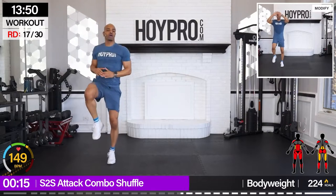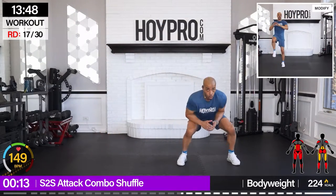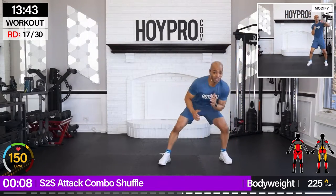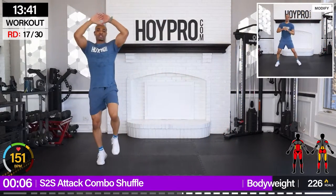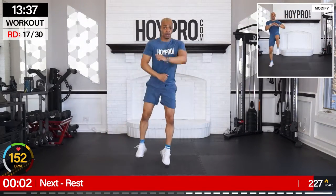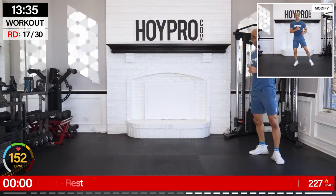We're going for side-to-side attack combo shuffle. Eight jabs, shuffle over, knees. Let's go. Five, six, seven, eight, shuffle. Four knees. One, two, three, four, and over. Eight. Five, six, seven, eight, come on. We're bouncing through that core. We're flexing through that spine. We're twisting through those obliques. We're coming down to that squat. Get those hips involved. Just shuffle over. Y'all pray for my glutes.